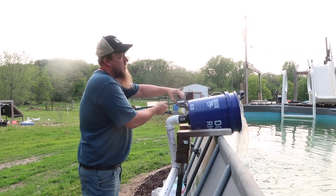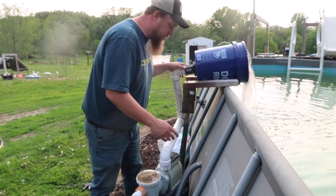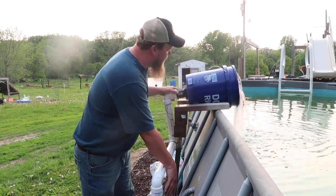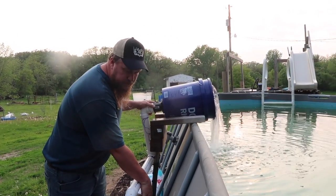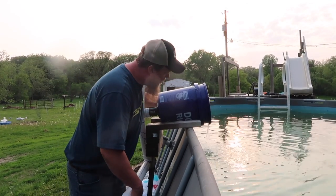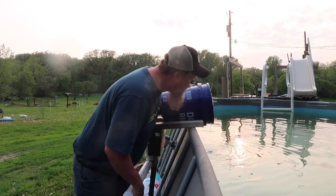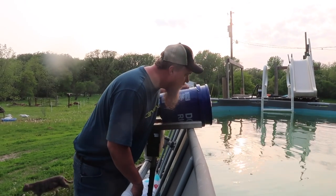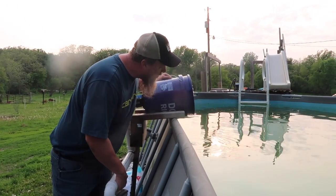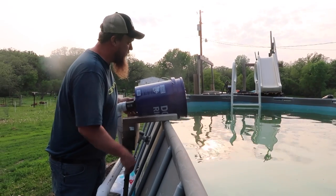You leave the pump on? No. Okay. So now we're leaving the pump on. I'm going to turn it off and let it drain for a second. But once I see any color coming out, I'm going to pull the whole thing off. I don't see any coming out. It's backwashing anyway. Alright. So this is going to be really heavy. It's full of water.